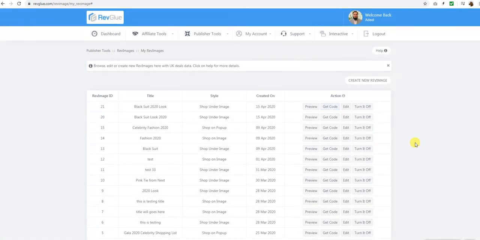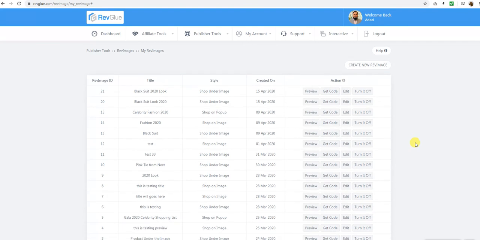Then what will happen after that? The users on my website, on my blog, are going to click on those images, go to the retail websites to browse those products, and some of them will buy those products as well. So when they make a purchase on the retailer website, not specifically just those products, it could be any product actually on the retailer website, we actually get the commission for referring the customer to the retailer as RevGlue, and we pass that commission back to you guys. So you can actually see all your clicks in your reports here.